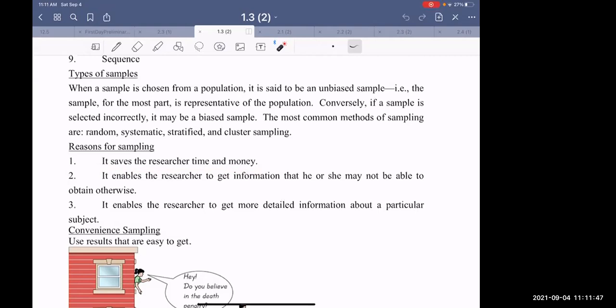Not only that, sampling enables the researcher to get information that he or she may not be able to obtain otherwise, because you are asking everyone in a census. You're not going to be able to ask them everything you want. In a census, usually you're only asking about 10 questions.